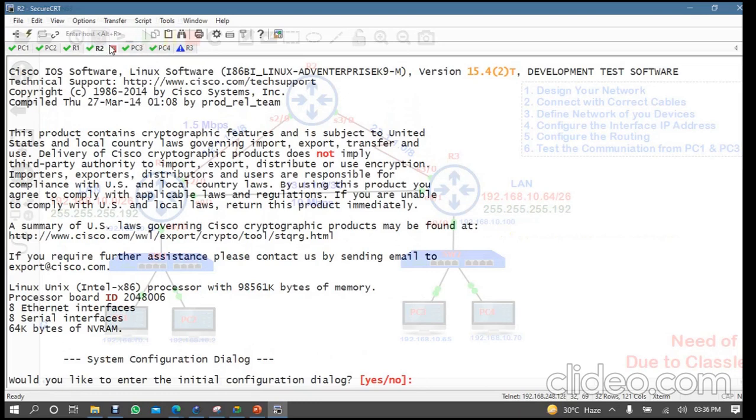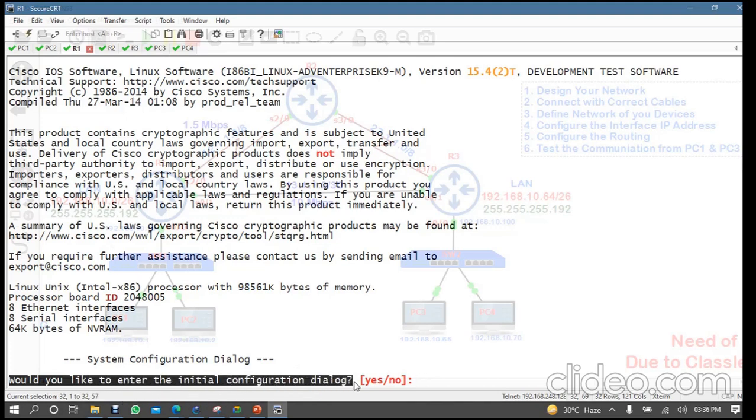Router 1, router 2, router 3. First we'll come to the routers. When you boot a router for the first time, it will show: would you like to enter the initial configuration dialog?